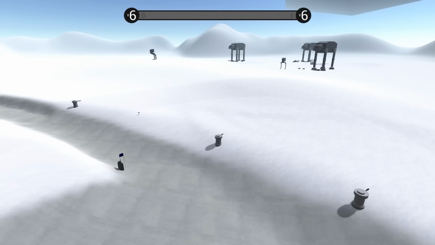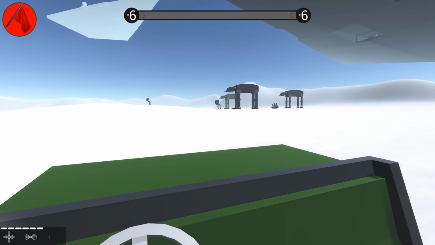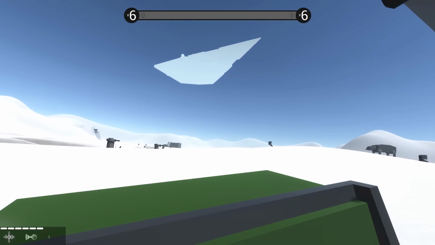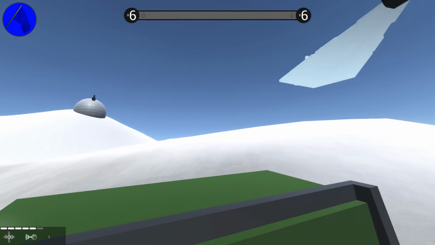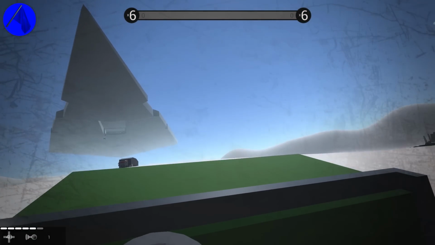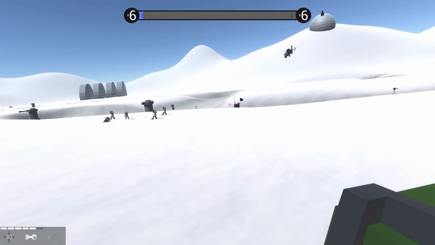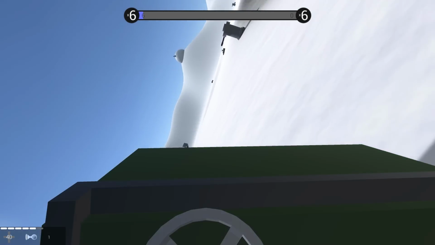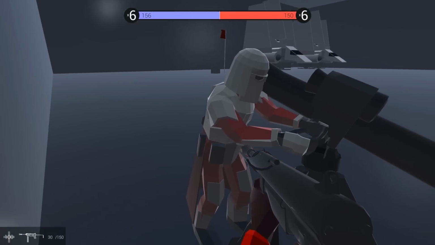Oh, I love that sound. I love that sound. I don't even know why. Here we are on Hoth. This is probably my favorite of the three Star Wars maps. And just look at those custom models. Excellent replacement. And soon, if I die, you will see my character model as well. Bam, bam, bam. Here we go. This is just glorious. Just look at this.